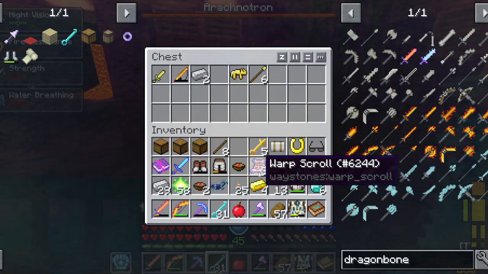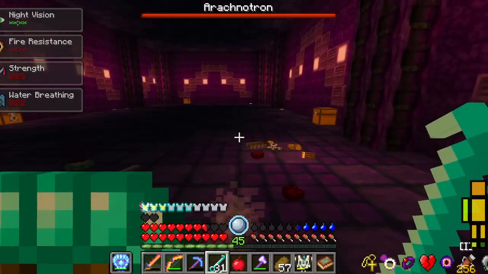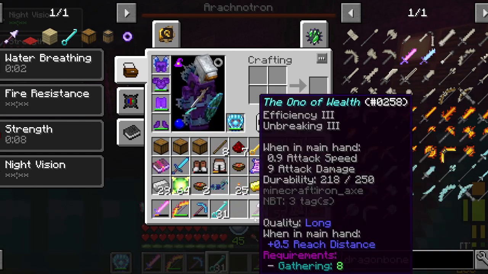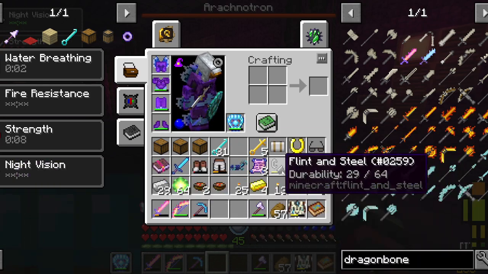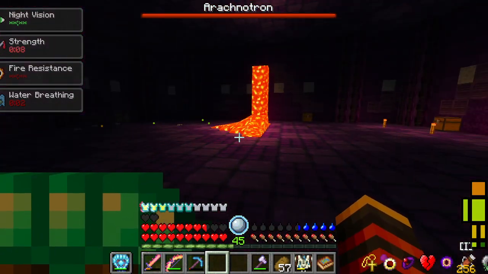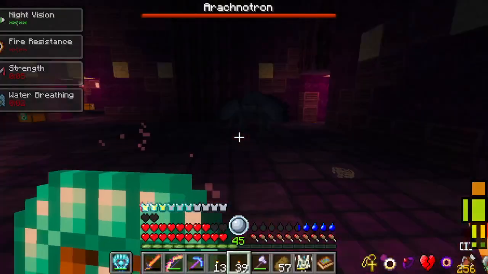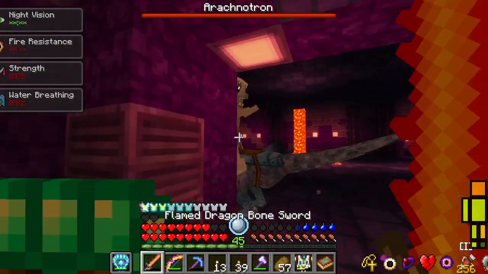I'll take that. I'll take that, but I'll throw all this on the ground just because. Yeah, actually, I'll keep the gold, but I'll throw the rest. Throw that on the ground. Throw the sticks, throw the redstone. Keep that. Yeah, that's about all I think I can keep with me right now. Keep the lit torches. Oh my god. Scared the crap out of me.